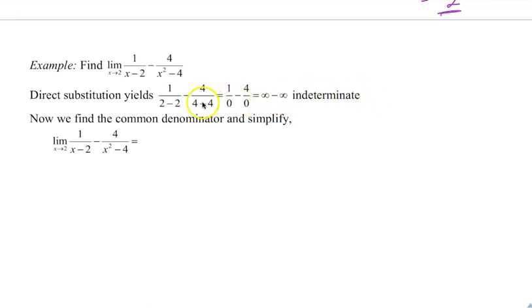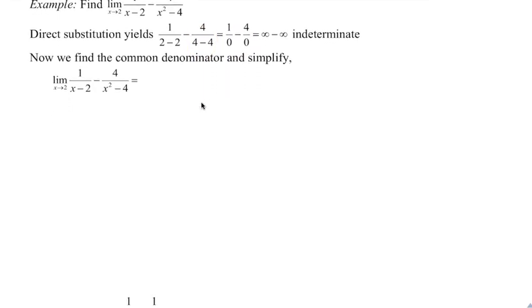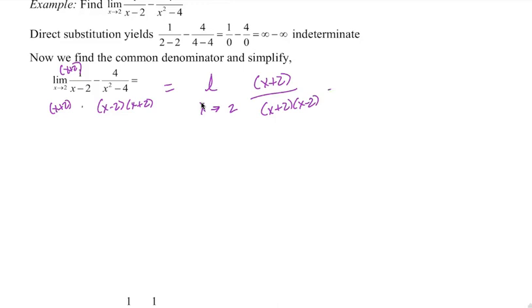Do some math. In this case, we're just going to do common denominator. So I'm going to do something a little faster than normal. So let's factor the bottom here: x minus 2, x plus 2. If we're going to do common denominator, that means I'm going to multiply the right side by what's missing. In this case, we're missing x plus 2. So multiply both top and bottom by x plus 2. So if I did that, I'm going to get this: the limit as x approaches 2 of (x plus 2) over (x plus 2)(x minus 2), right, from this side, this side was missing x plus 2, minus 4 over (x minus 2)(x plus 2).